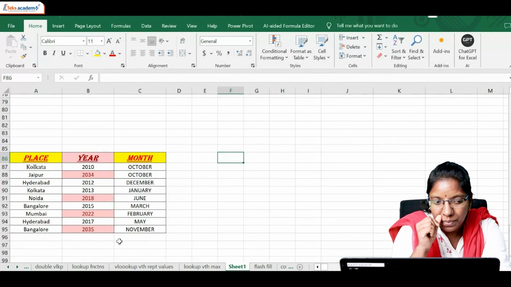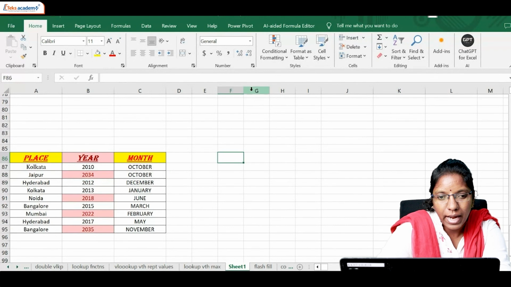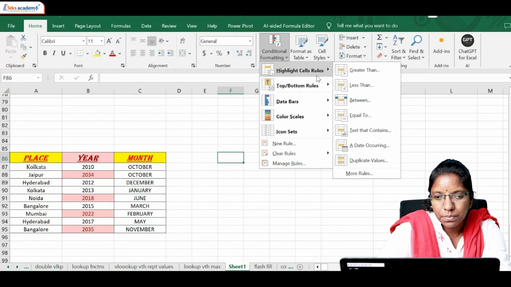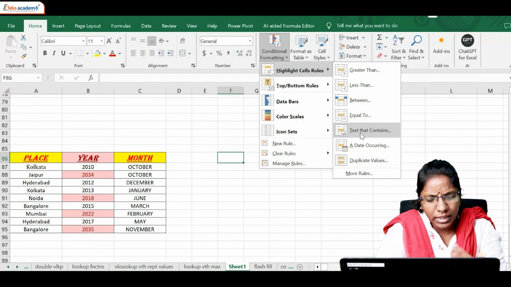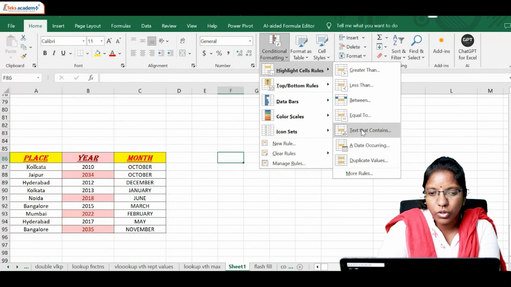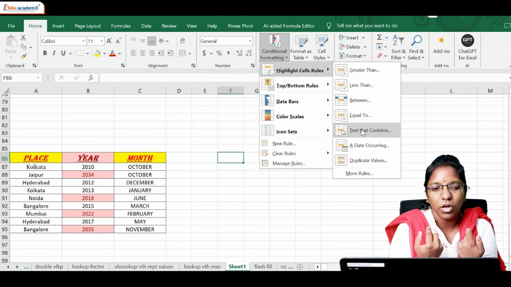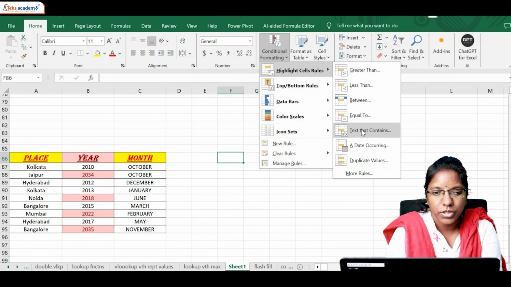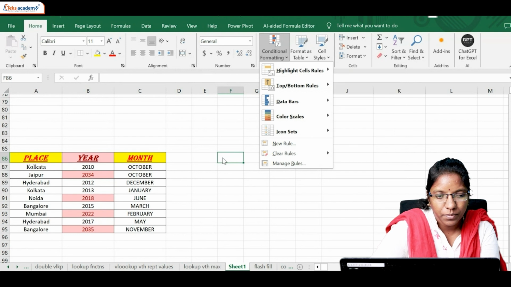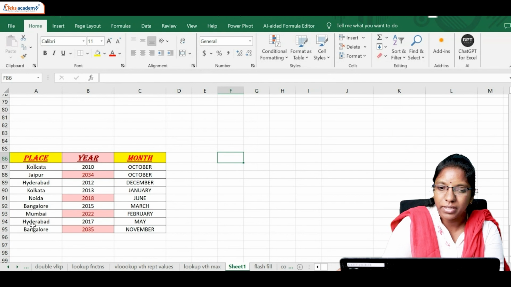Okay. So what we did here is conditional formatting, highlighting cells by greater than, less than, between, equal to, text that contains. In text, you will be going with text that contains. So whatever letter or word it contains will be shown here. Right. So let's go with the word. I'll select the cell, and here I'll create a list of the places that we have given here.